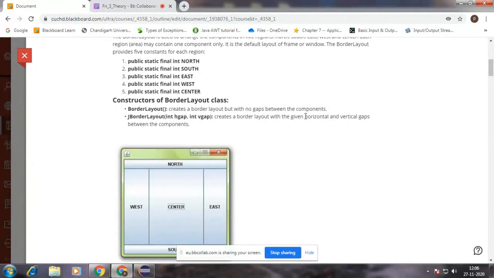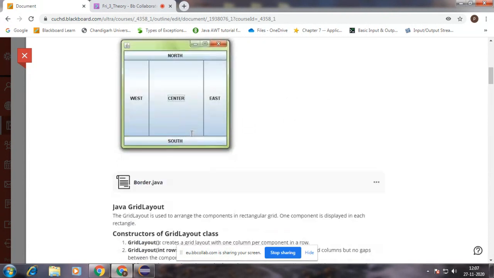So BorderLayout creates a border layout with no gaps between the components, whereas the BorderLayout with horizontal and vertical gaps creates a border layout with the given horizontal and vertical gaps between the components, if you want to place some spacing there.